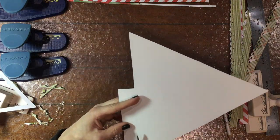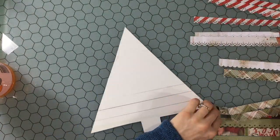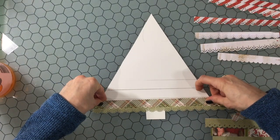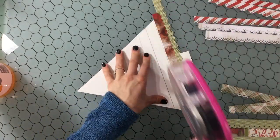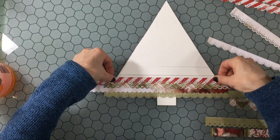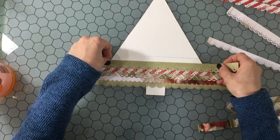Once I have the background shape cut out, I draw a few horizontal lines on it, and in that way the papers won't get too crooked. Now I'm just putting some adhesive onto the solid piece of paper and I'm layering the strips. And I'm kind of using a pattern of the pattern paper. So I'm using the green one, then the one that's white and red, then the plaid, then the red and white striped. And I repeat that throughout.